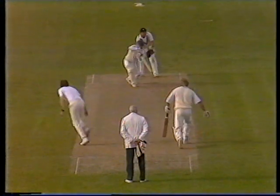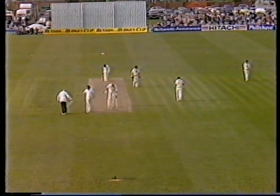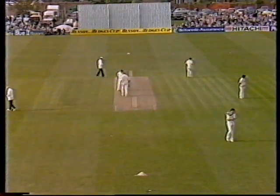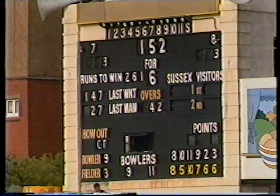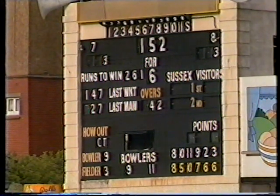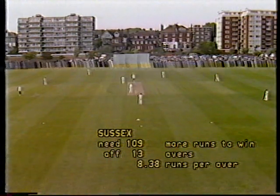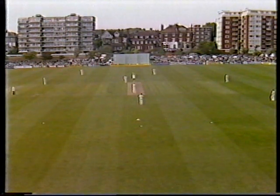Oldham, right on target. Steve Oldham nearly through his spell. What a good one it's been. 10 overs, 2 for 22 so far. 152 now for 6. Only 13 overs left. Increasing all the time now, 8.38. I think we might soon see Garth launching into a few massive hits.